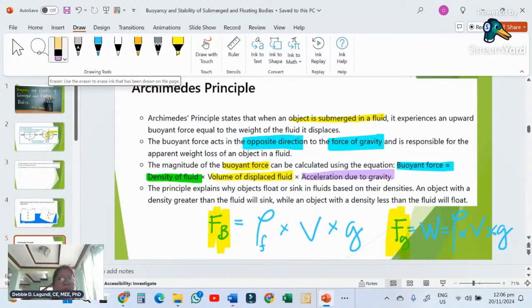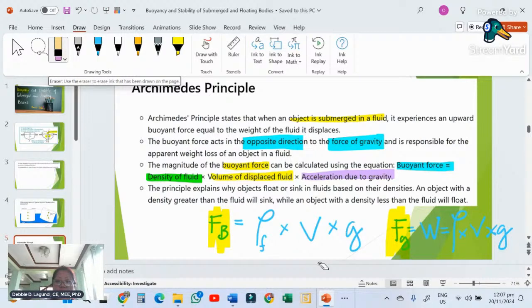What is the displaced liquid? If you're going to submerge a body in water, it is the wetted area, or wetted volume. For example, if I'm going to put this in water, and this is the only part that is wet here, here, here, then that will be the volume you're going to consider. But if all of this goes down the water, it's fully submerged, then all of this area and height, the volume, will be the one to be computed for the V. You will know more about this with an example.